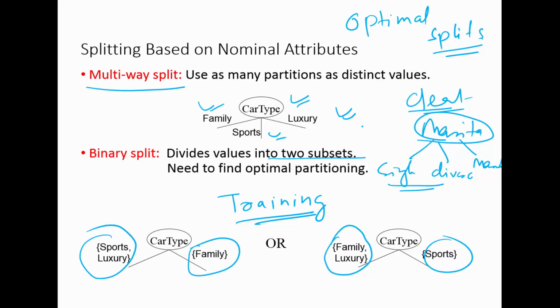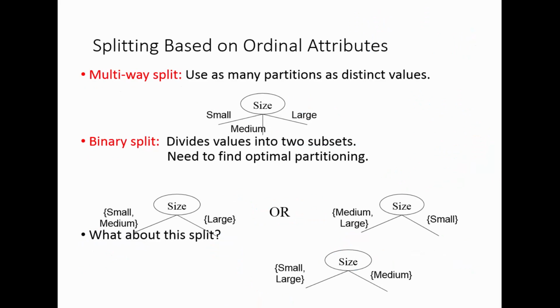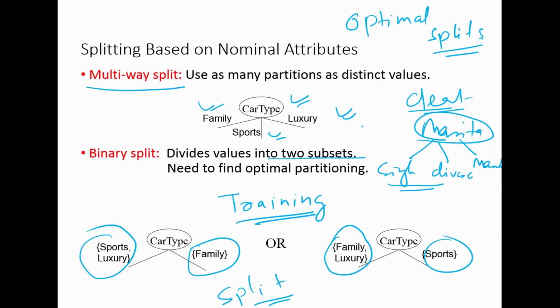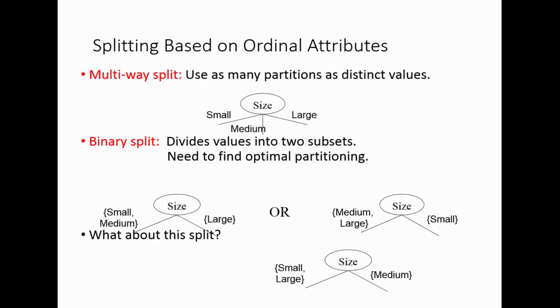So the idea is we'll go with the split that maximizes the separation of our end variable, or the class variable. The class variable in this case is cheat. Any classification that is more accurately able to tell us whether someone is going to cheat or not going to cheat will be considered the optimal one.